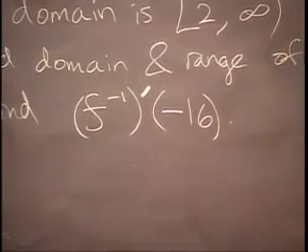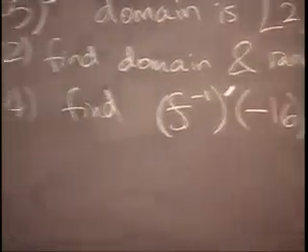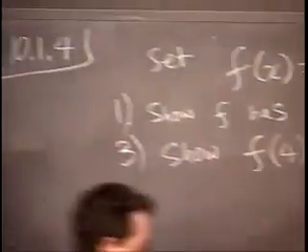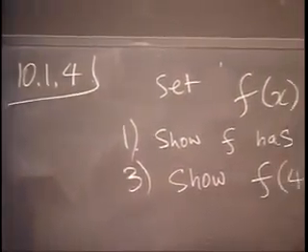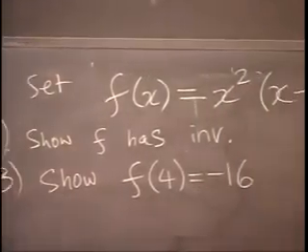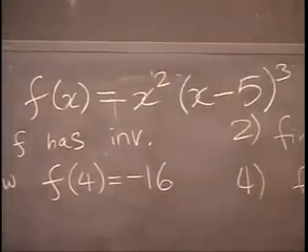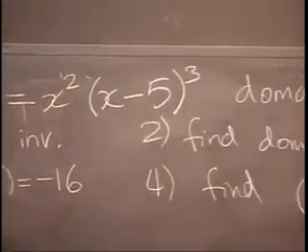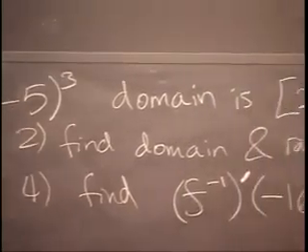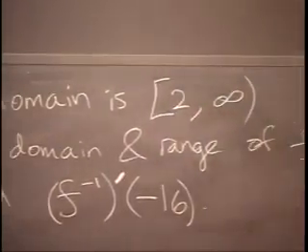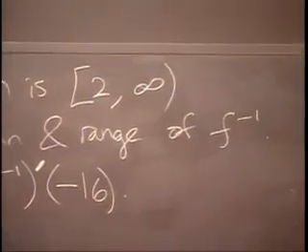Okay, so there's a nice little problem that ties together all of these points. So, we better start with the first part. To show that f has an inverse, one thing you could do, of course, is show that f of a equals f of b has no solutions. That is a pain. We're going to use our derivative test.